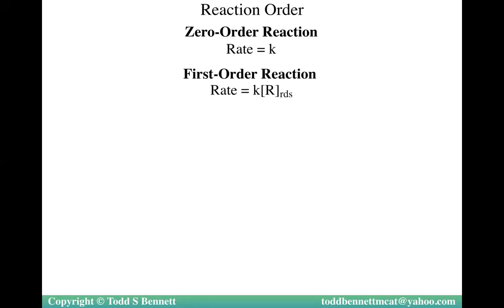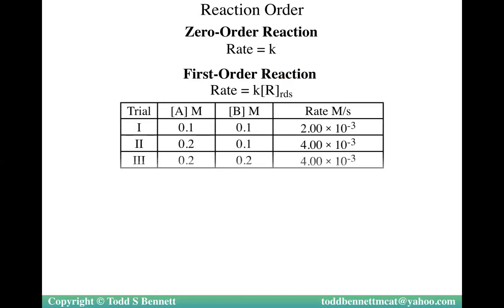First order, we start getting a little more interesting for chemistry. This next chapter we're going to get to is going to really emphasize first order. First order is where it only depends on one thing. So if you have two things reacting, A plus B, A must do something first to be able to react with B. So the rate determining step, which is what RDS stands for, only depends on one of the reactants. So it's a first order reaction.